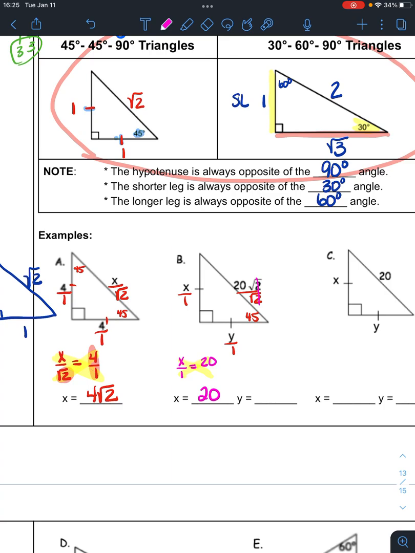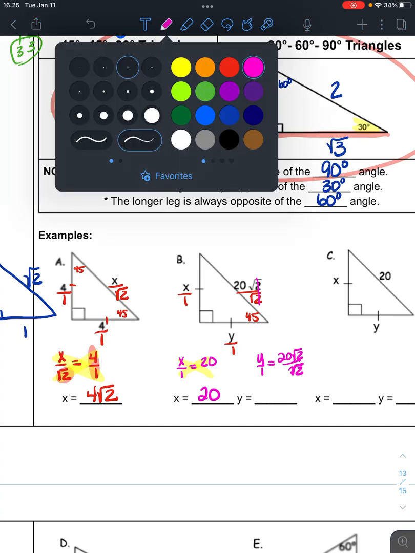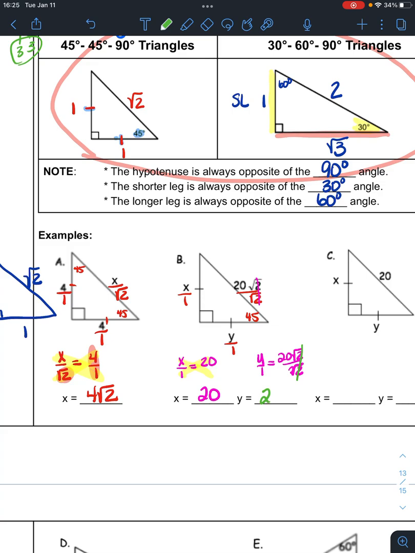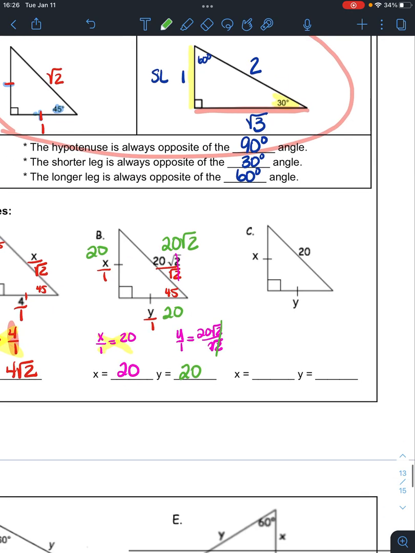And then we know that x and y are going to be the same values. They both have a 1 on them. So those x and y's are going to be the same. Maybe you don't see that and you go ahead and set it up. Maybe you didn't see that you could reduce that root 2 and root 2. So it might look like this. And so y over 1 is equal to 20 times root 2 over root 2. And then you always want to reduce when you can. So you get y is 20. And so we have 20, and then we have 20, and then we have 20 root 2, right? I simplified it because I had the ratios there, but actually the side length is 20 root 2. So I had 4, 4, 4 root 2. I had 20, 20, 20 root 2.